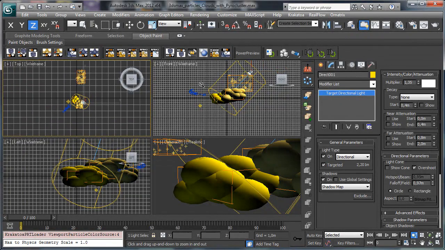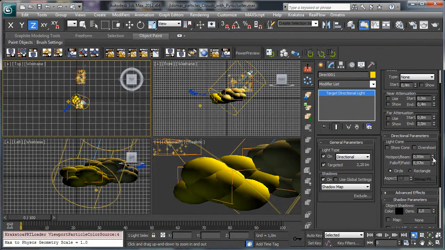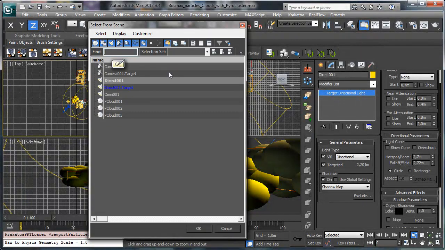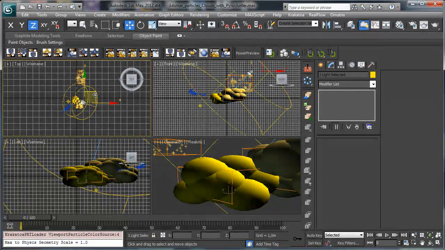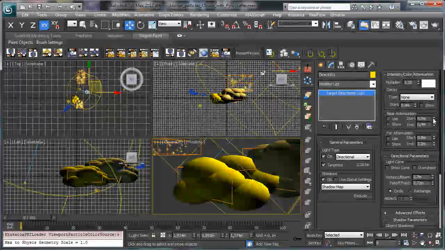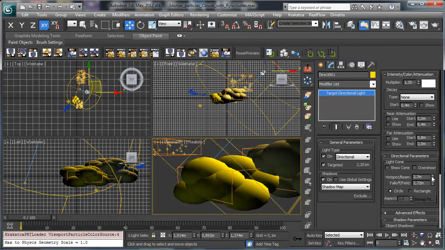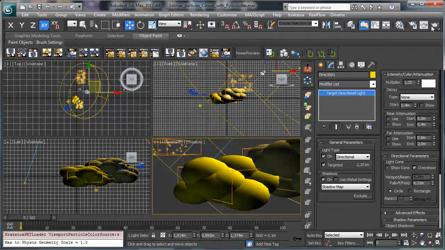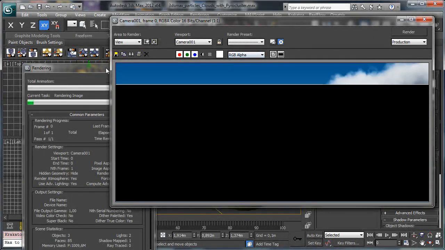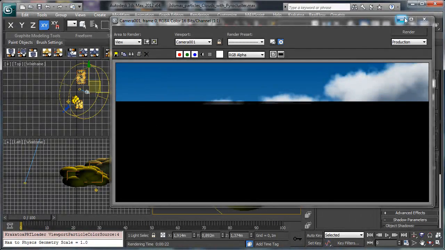Obviously not, so we have to scale it. Let's pick the light and the target, move to the center and then back there, and we say that it is bigger. We still have the overshoot, and let's see what happened. But I have to say to use the particles there.